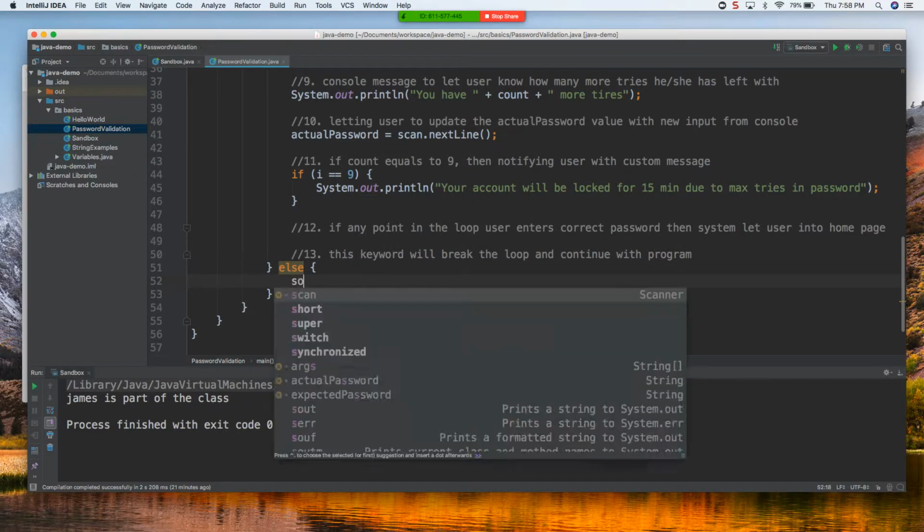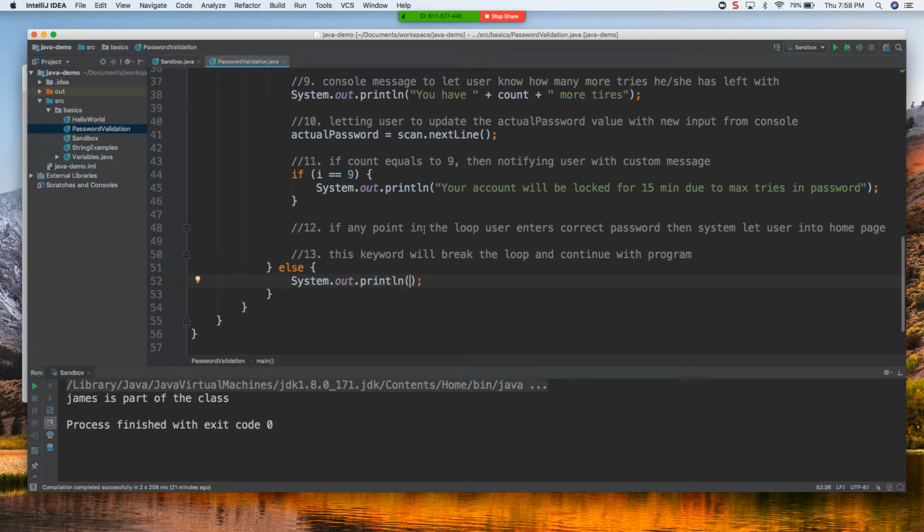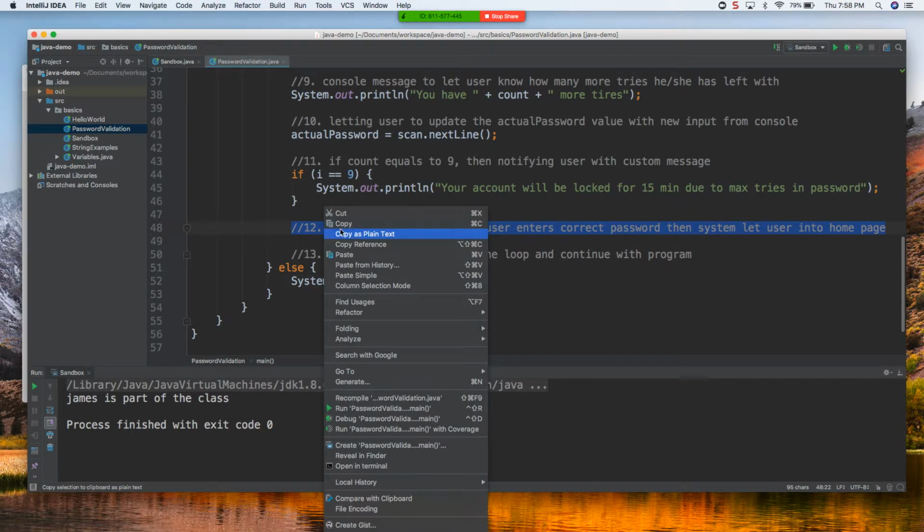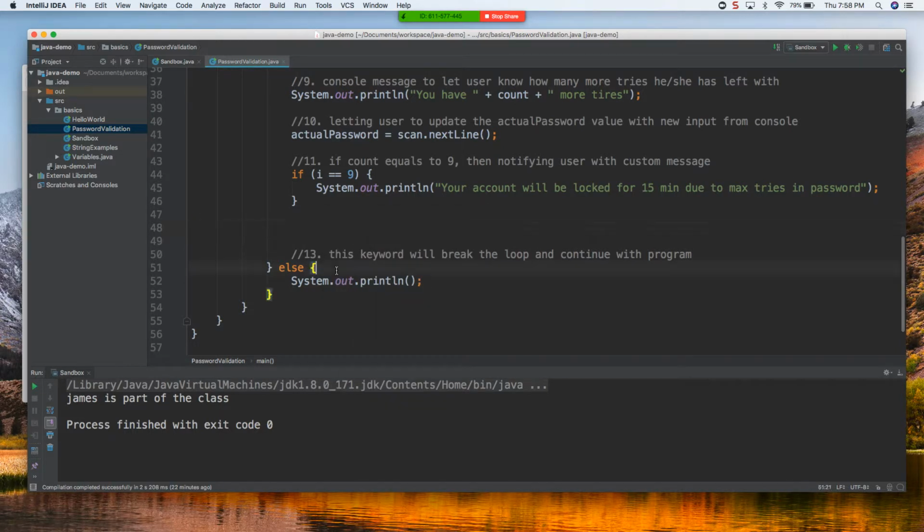So we can do something like this. We can say, let me bring this message here. Okay, let me now clean this up.